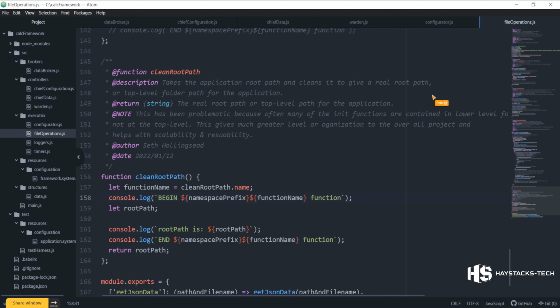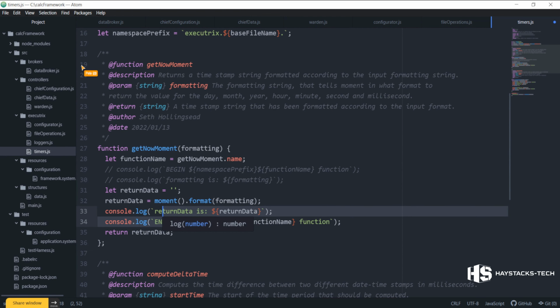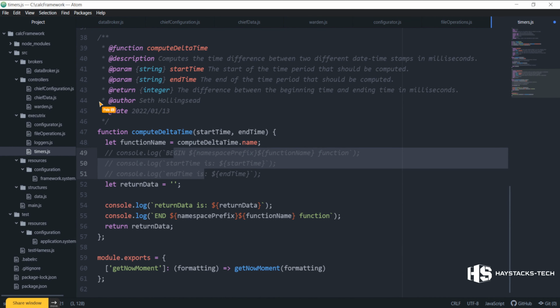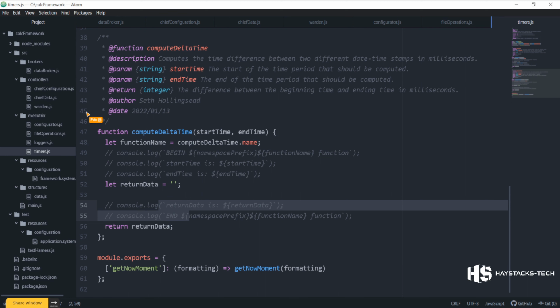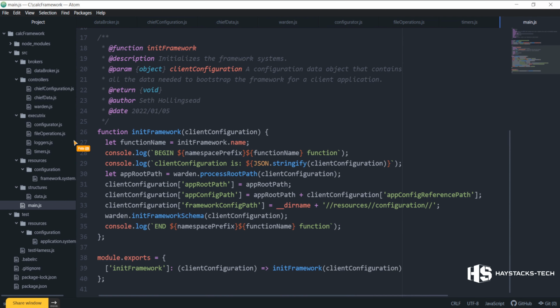Loggers, I'm going to leave that one out. It doesn't matter for right now. Timers, we're not really using timers anyways, but I think it's time to comment those out too. We'll deal with all of this later. Okay, main. Yeah, we can comment out main.